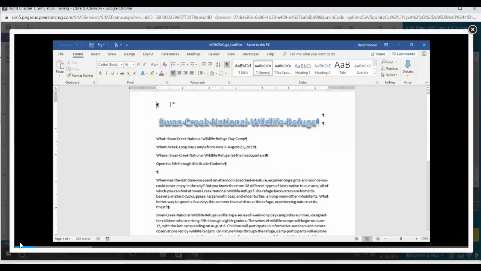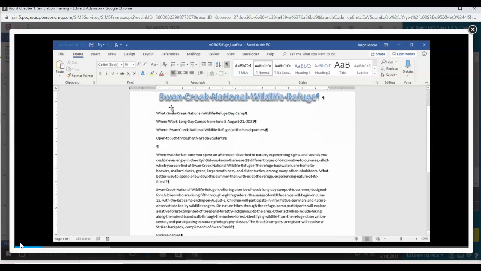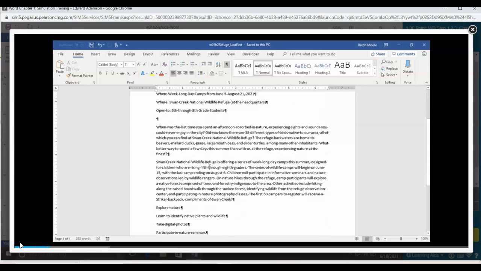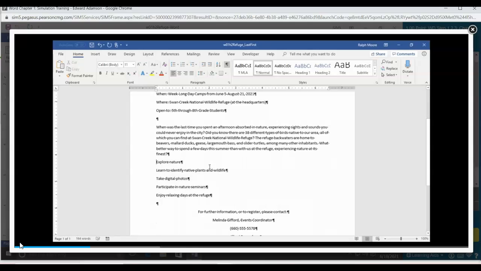You modify the document to create a flyer providing a summary of camp information. You determine that the content of the second paragraph is not necessary for the shortened flyer, so you triple-click the paragraph to select it and then delete the paragraph. You also delete the single-line paragraphs at the end of the document.